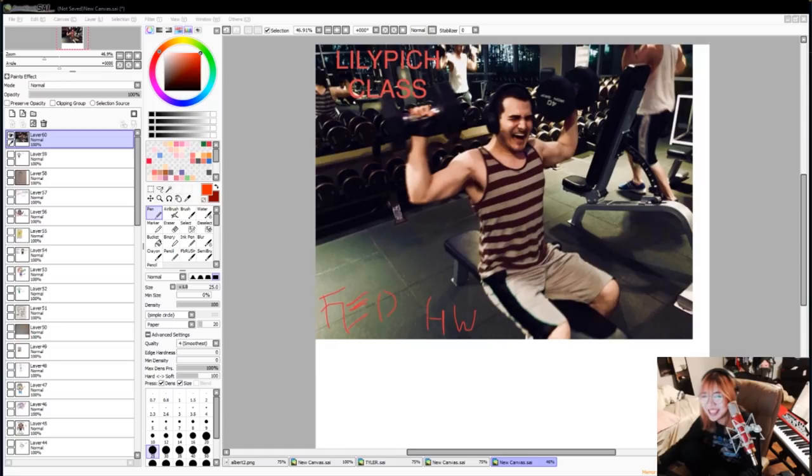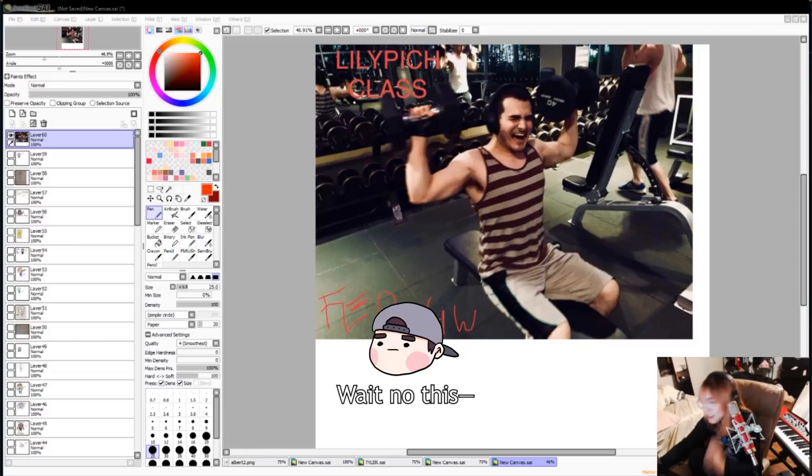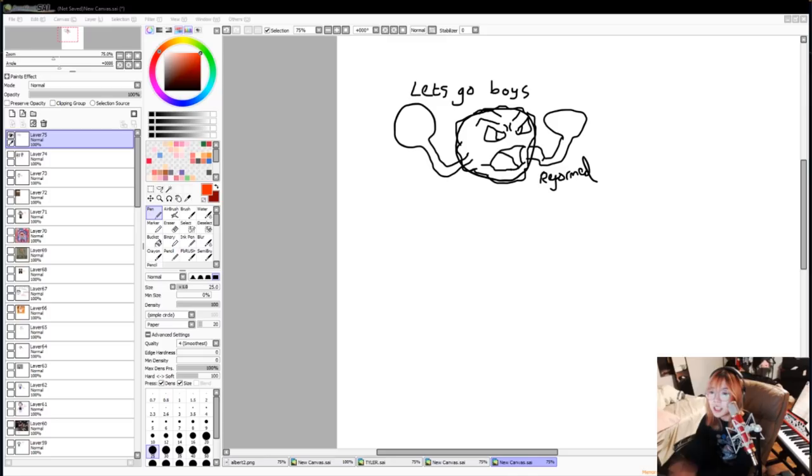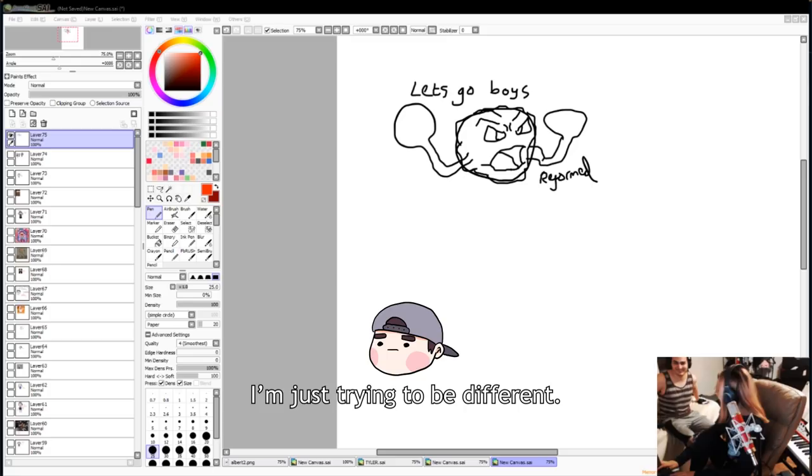Oh my god! Wait, what? You might as well just not submit anything. What do you mean? You know what? Go work on your gains. I believe in you, but... You gained nothing from this class in particular. Goodbye, Fed. Oh, here we go again. All right, what is it this time? What's your problem? What do you mean? I'm just trying to be different.